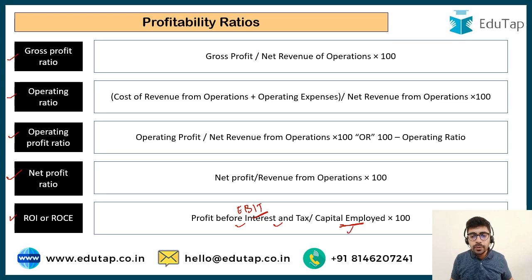This capital employed is simply the amount of money that has been invested in the company. This may be the shareholders' money, or this may be obtained by borrowing. This may be obtained by debenture holders. This may be obtained by debt. So total money that we have invested in the company is considered. And here also the total operating profits of the company are considered. EBIT is considered before deducting any interest or tax.